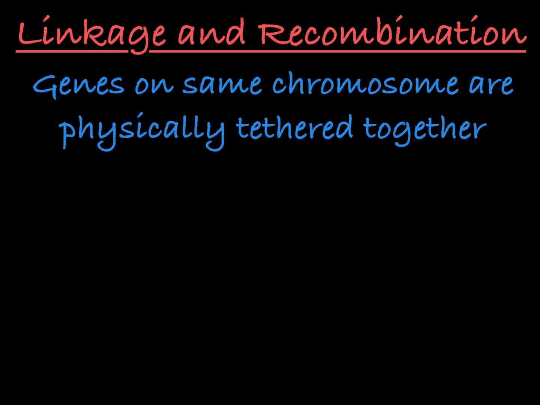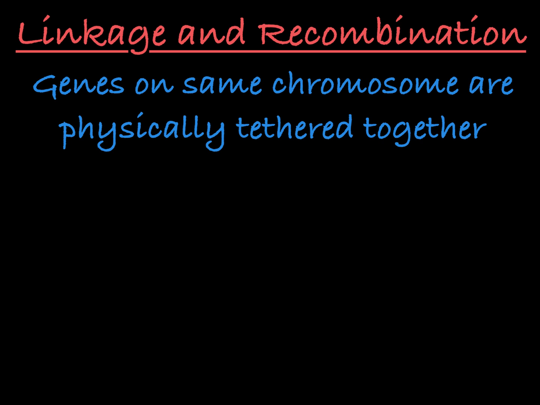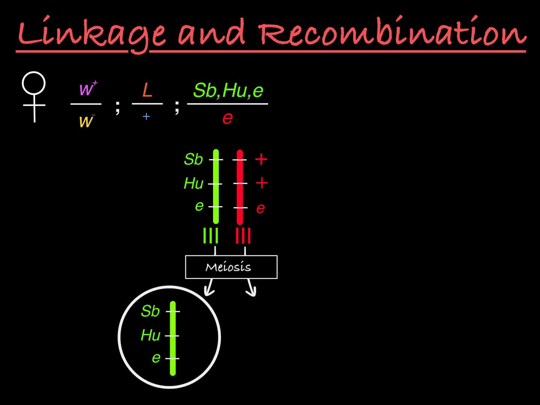Remember that genes can be carried tethered together on chromosomes. For example, let's look at this female fly. We see her third chromosome contains three genes all tethered together: stubble, ebony, and humeral. Drawing this homologous pair, we see all three mutant alleles on one chromosome, and the homolog with wild type alleles at stubble and humeral and the ebony mutant allele. In meiosis, this female can give either chromosome to her gametes, meaning she only passes on one of the two chromosomes to her offspring. These genes, all tethered together, will travel as a unit. So you would expect all of her gametes that contain stubble mutant to also contain humeral mutant, as they travel together on this chromosome as a unit.